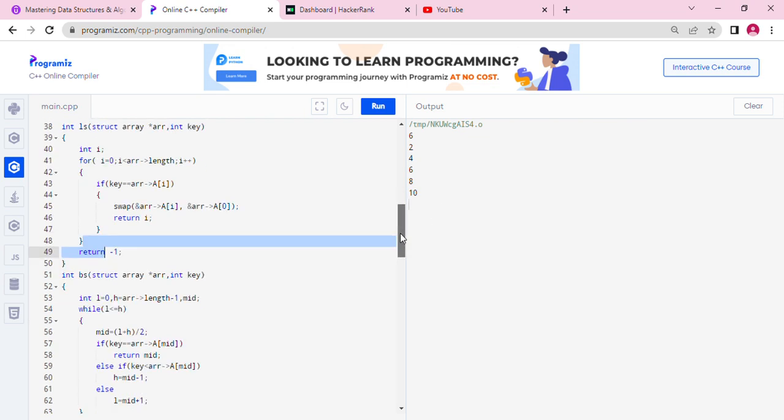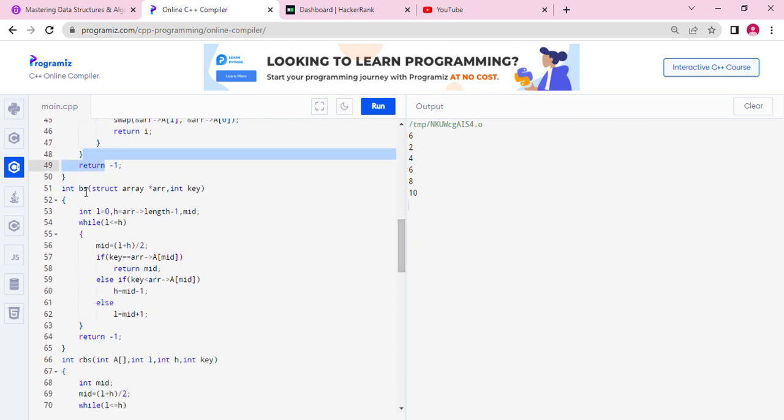Now for the binary search, we have again defined our structure array and then the key which we want to search. Here we have defined low as 0, high as length-1, and mid. Our loop will continue as long as low is less than or equal to high. Now here mid is (low+high)/2. If key equals a[mid], then we simply return mid.